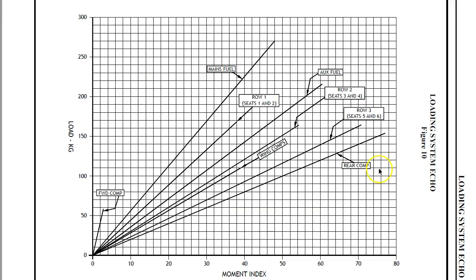Okay, so let's just do a little example. This is figure 10, and let's have a bit of a play. So here's 100 kgs. Let's add 100 kgs to the main fuel tanks. And it tells us that that is pretty much equal to, there's 20, there's 10. So that's 18 index units.